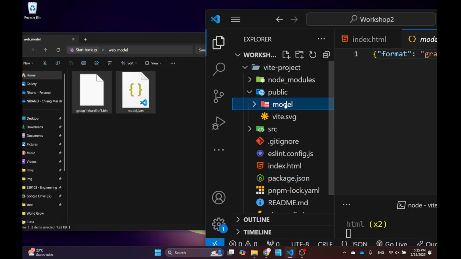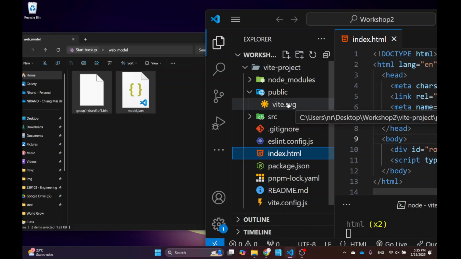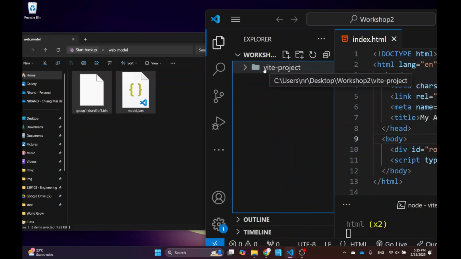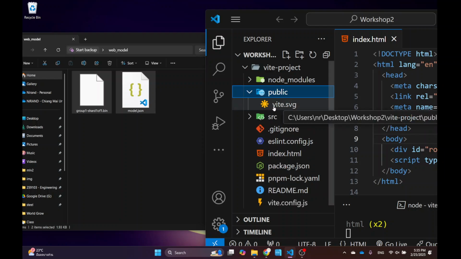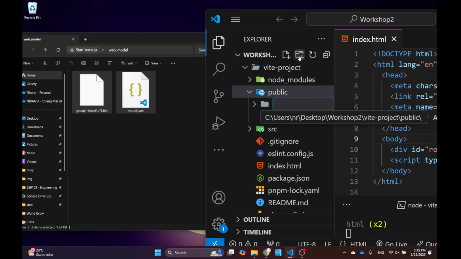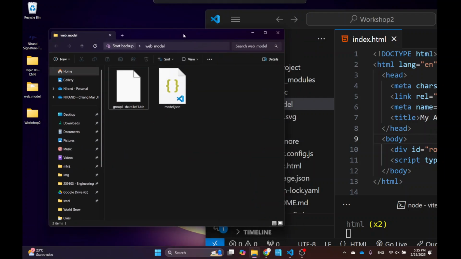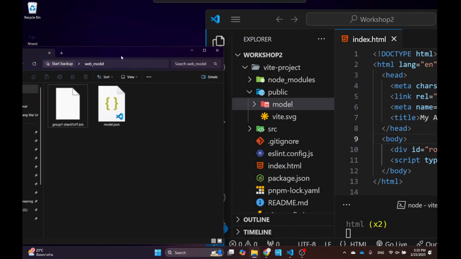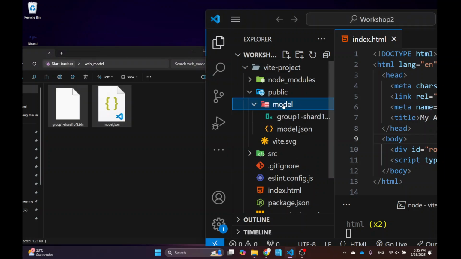One more time for those who are still figuring things out. I want to go into the public folder. Right now, I only have 1 file, right? I want to create a new folder, called model. And then if you open the folder called web model, you should see 2 files. I want you to drag these 2 files into the model folder.